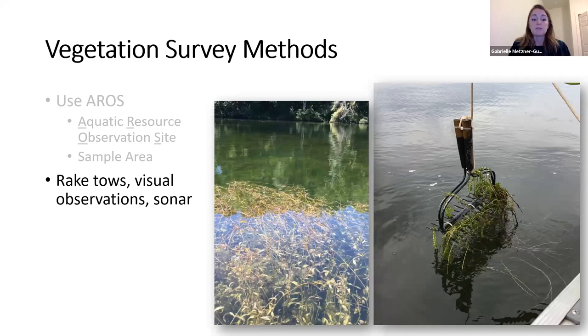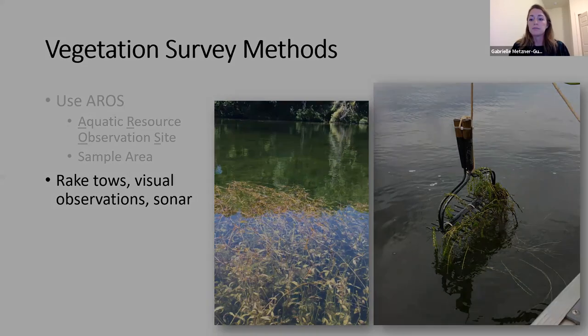Within those areas, we take rake tows, we do visual observations, and then we also use our sonar unit to look at the different types of vegetation that are within those sample areas. And the sonar is really great, especially for the deeper areas, because if you noticed from the previous slide, there's a picture, there's some areas where there isn't necessarily where we grab those samples, but we still go over those areas just to make sure. Those are the super deep areas, the areas that usually don't get any sunlight, but we do sometimes find vegetation down there. There's a couple lakes that we find aquatic mosses on, stonewort can be in those deeper areas. So it's really good to double check those with the sonar to see, for one, if there's any vegetation there, but then for two, we also take rake tows just to confirm exactly what that species is.